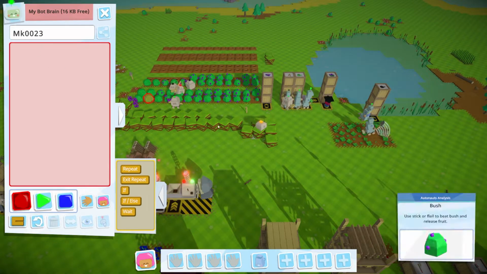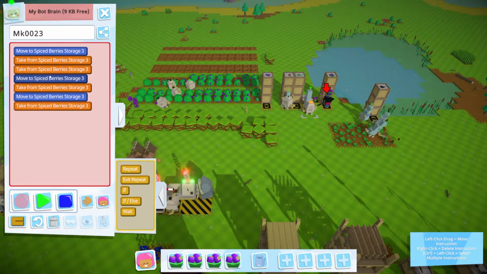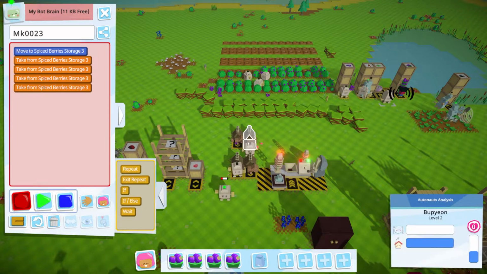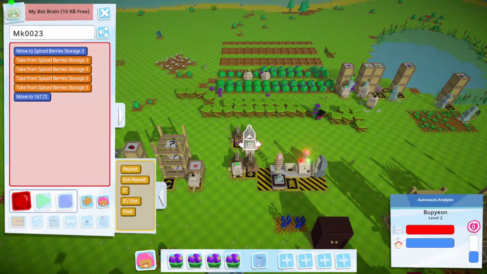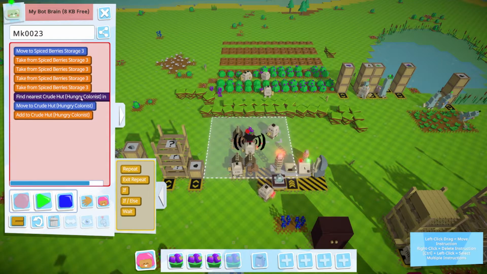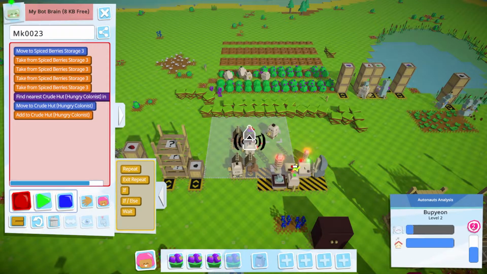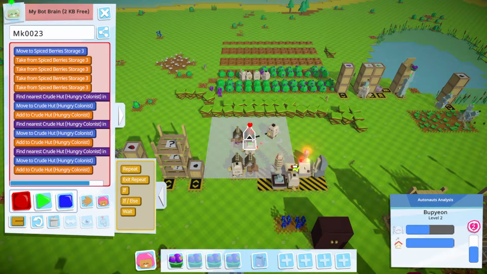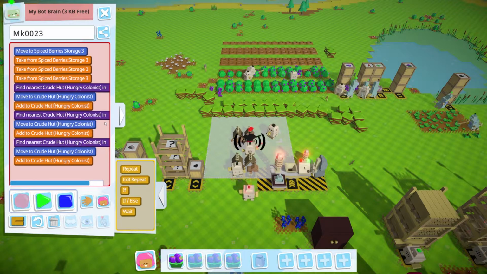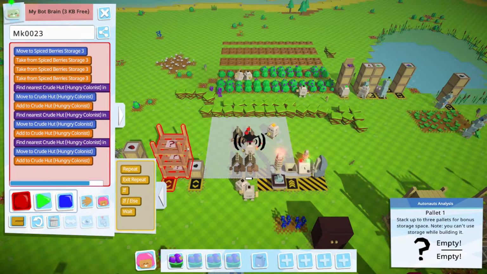Now, that was once more the wrong button, but what you are going to do is grab 4 of these. You don't have to move to in all these cases because you're already there. And then you are going to go and absolutely click the wrong button again, isn't it? Nope, never mind. Find nearest crude hut, hungry colonist in, move to crude hut and to crude hut. Yeah, now that is a bit of an issue because he's got to actually... Oh, no. Okay, I'm going to have to make it 3 spice berries, unfortunately, with his kind of cognitive skills. Which could mean that we want another bot here, to be honest.